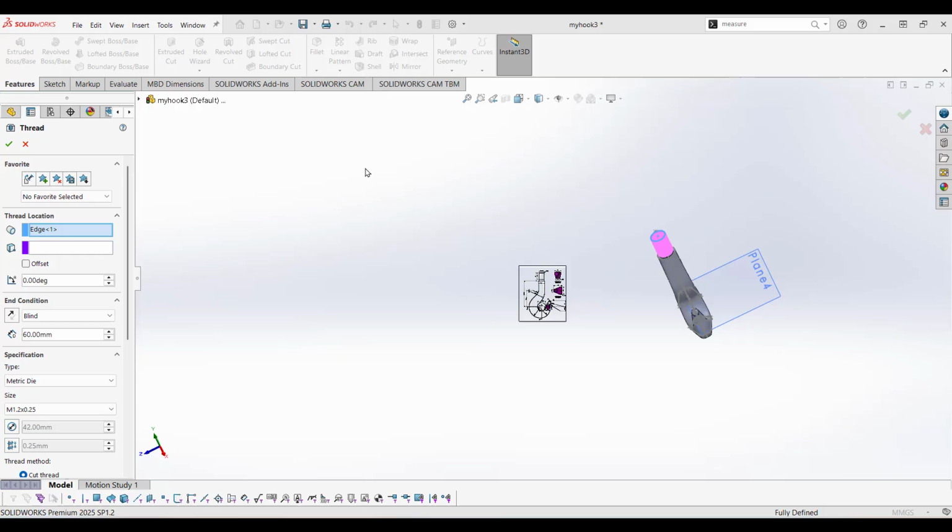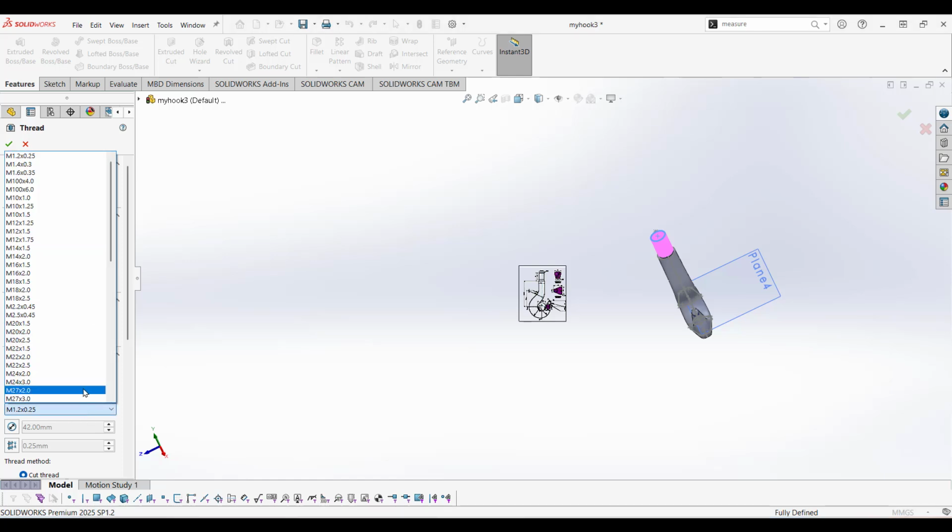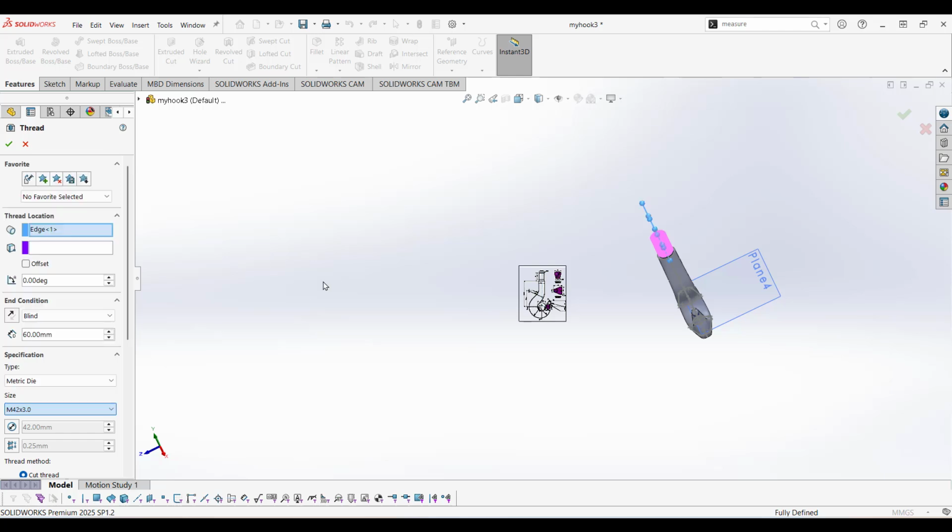A metric die, and make this one 42 by 3, and then apply.